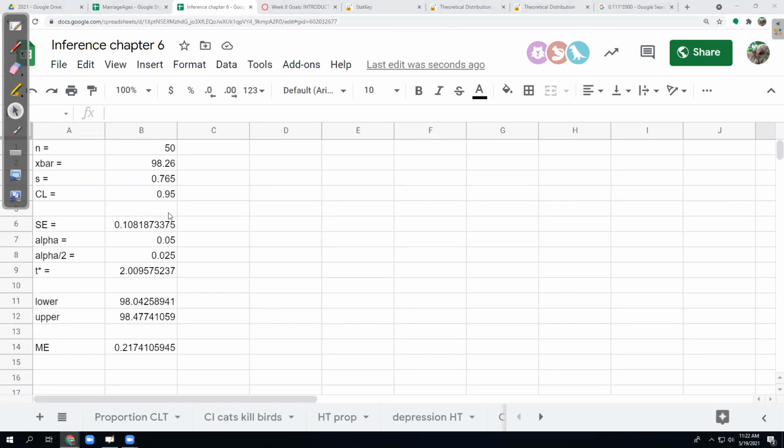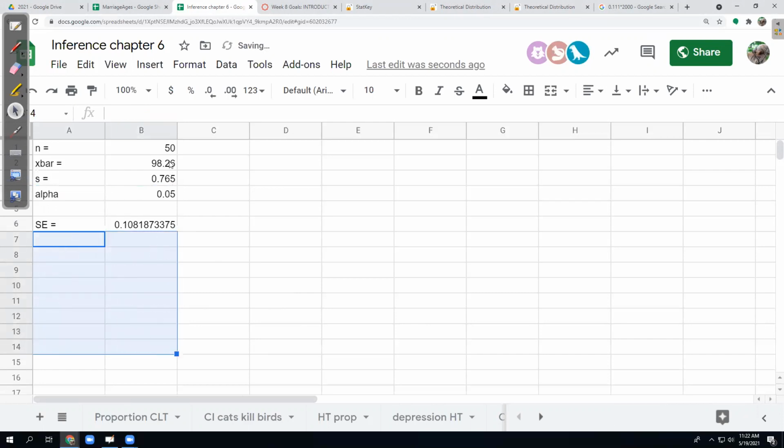All right, so let's see. We are doing a hypothesis test here. So I do need the standard error. Instead of a confidence level being given, I have alpha up here. .05. And then let's delete this stuff for now. So based on the above information, I can find the standard error. And then I want to find my test statistic. I'm just going to call that T here.